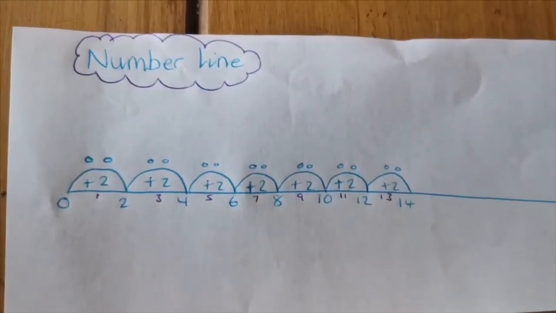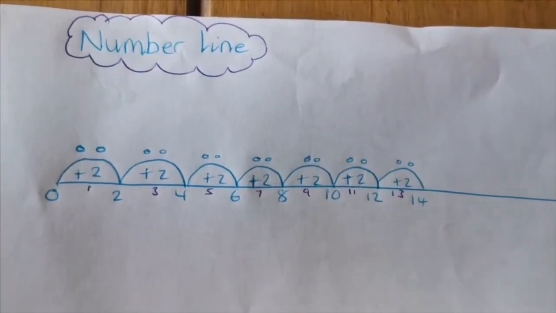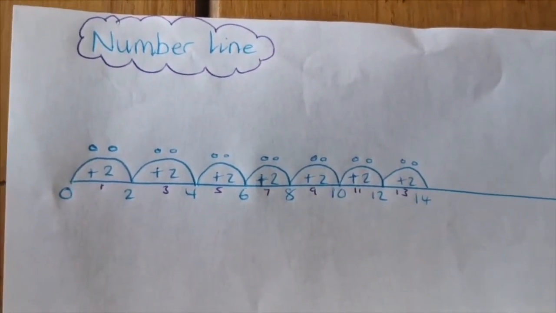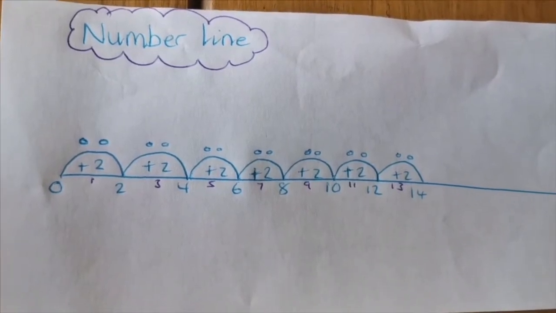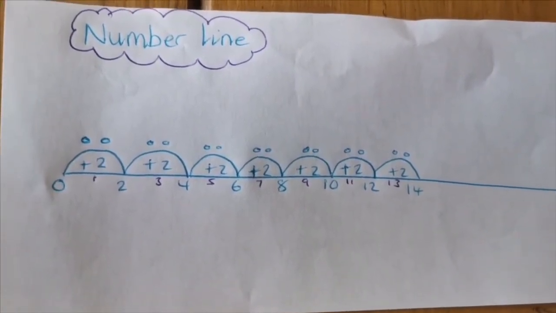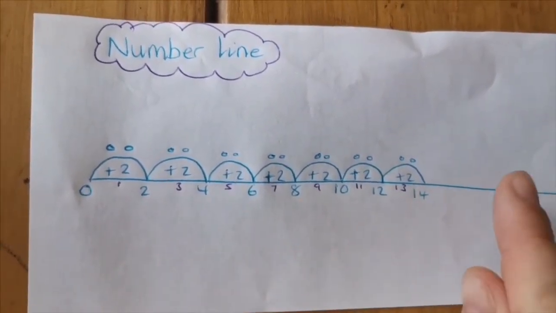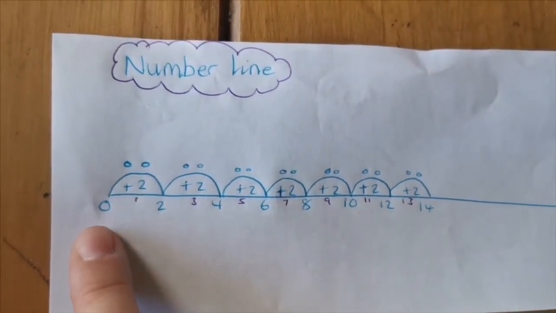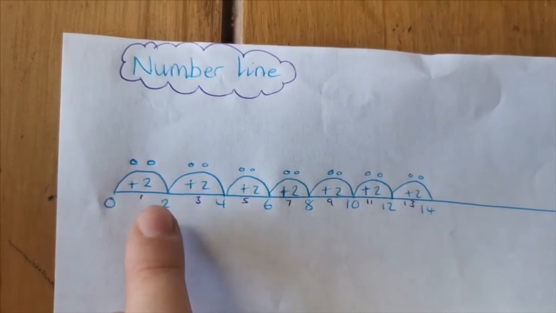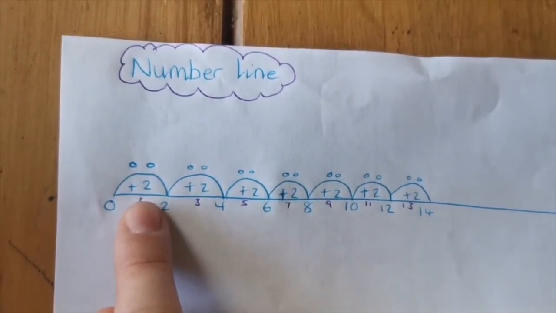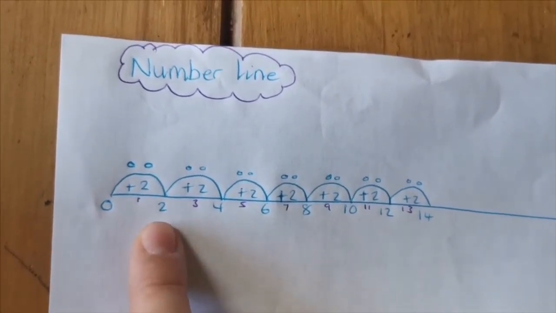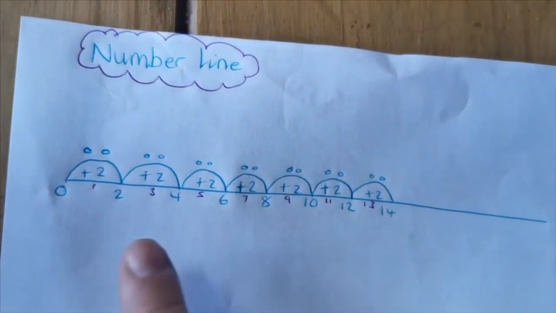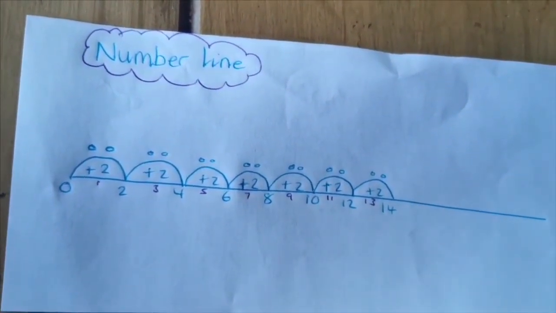The final way we're going to look at today is using a number line. In class we would have what we call a structured number line, one that's already drawn for you. Unfortunately I don't have that luxury here, and neither do you. So I've got my number line here which I've drawn out for us. I've started on my 0 and added that pair of eyes, those 2 eyes. So I've added 2, I've added it again, and as you can see, I've carried on going until I've got my 7 groups of 2.